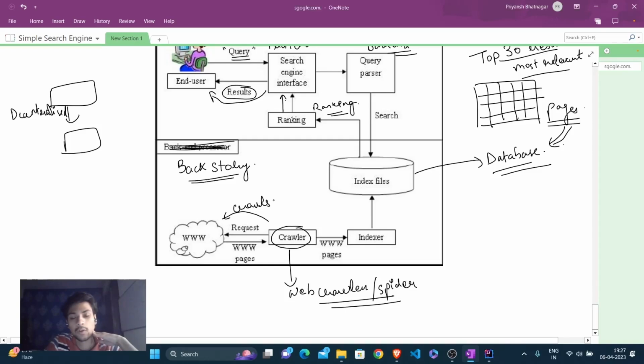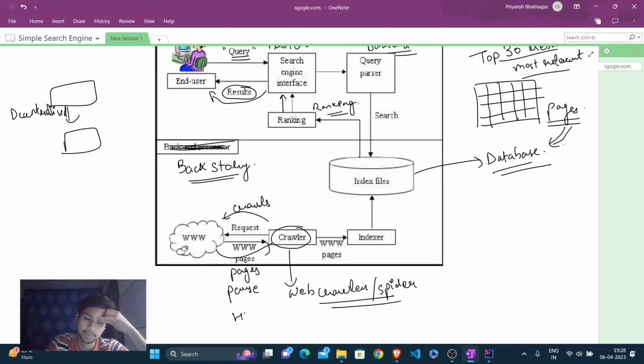What do I mean by crawls? It goes through so many pages that are contained on the www, or we can say the internet, and it gets the page data: what is the page's title, what is the page's text, whatever the page contains. So it parses the HTML pages.